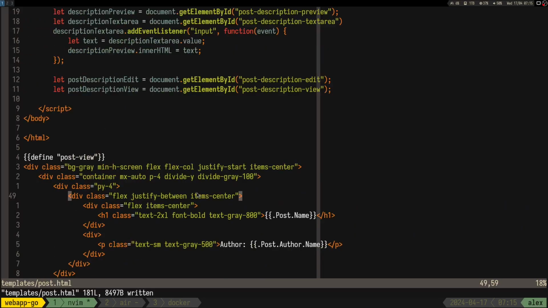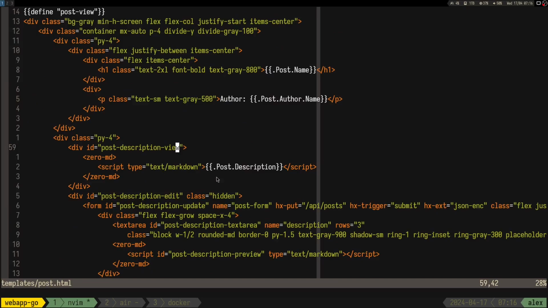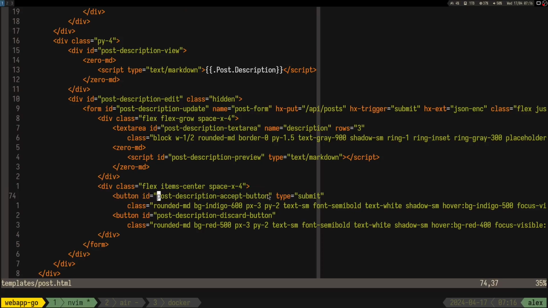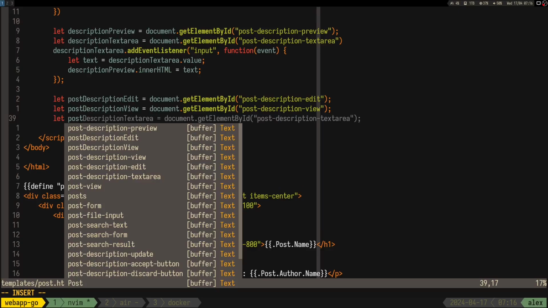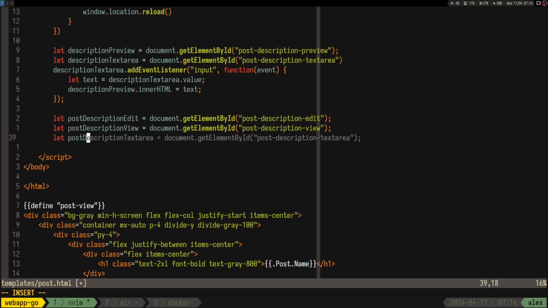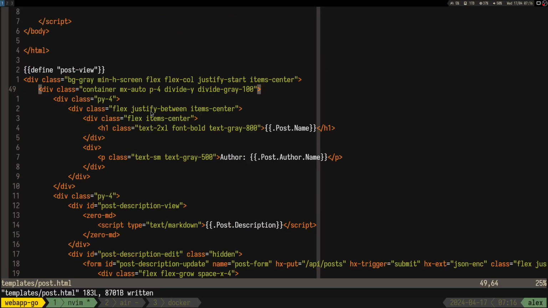Yeah. So we need these two just to change the class name from hidden to, switch them around. Swap them, basically swap the classes, right? That's an idea. And I need these buttons now. So let post description accept button and discard button. So I think these are the only ones.